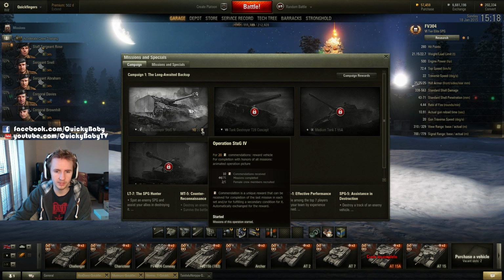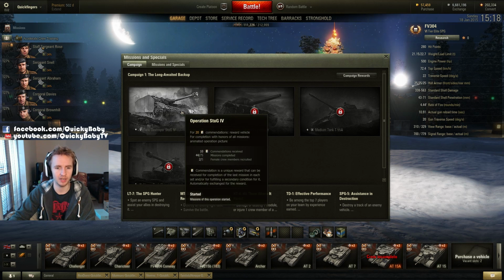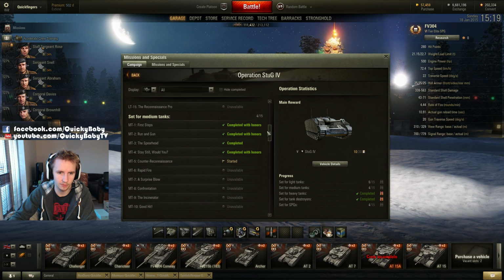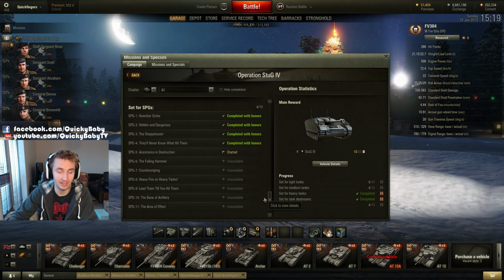And to be able to unlock it, you need to get 20 commendations. As shown by this number here, I have 10 out of 20. I've unlocked half of the Stug. So how do you get these commendations, you might be asking? Well, if you click on the Stug, which is the first tank that you will have to unlock, you will see 5 sets of missions. 15 for light tanks, 15 for medium tanks, 15 for heavy tanks, the same number for tank destroyers and artillery.